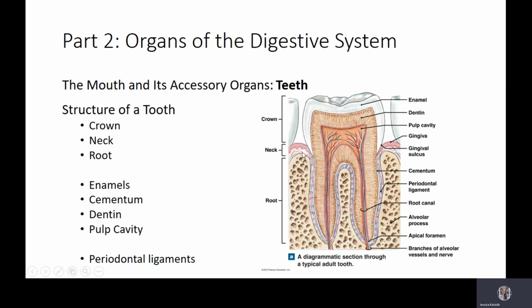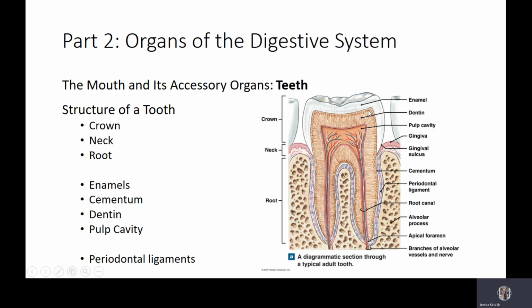In addition to having 3 regions, we're going to have different layers. The outermost part over here in the crown is going to be the enamel. It's going to be a tough exterior that helps with the chewing. We also have a layer that coats the outside of the teeth within the root. We call it the cementum over here. And then the deeper layer is going to be the dentin. This is going to be much softer than the enamel.